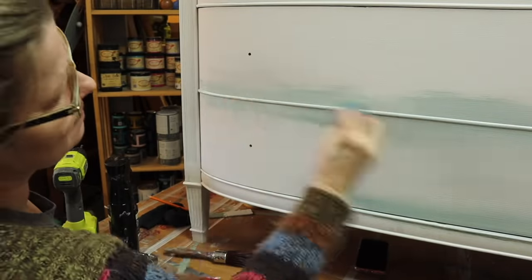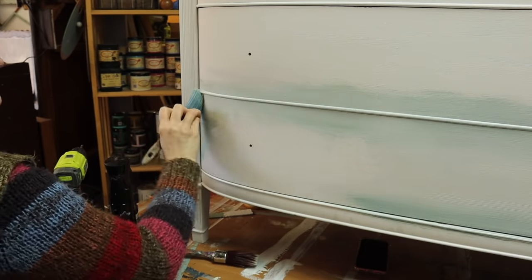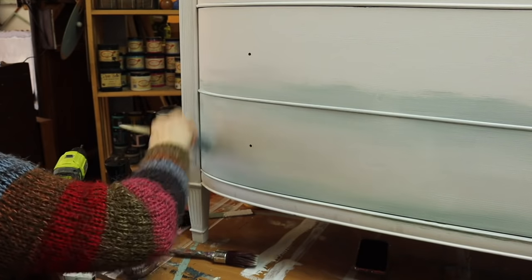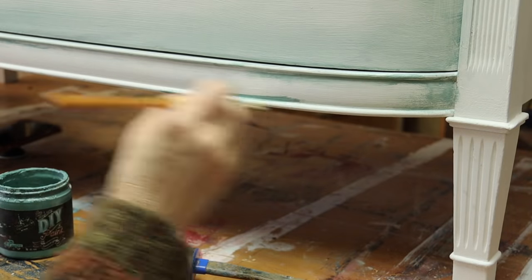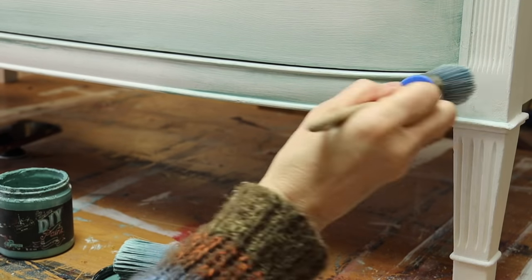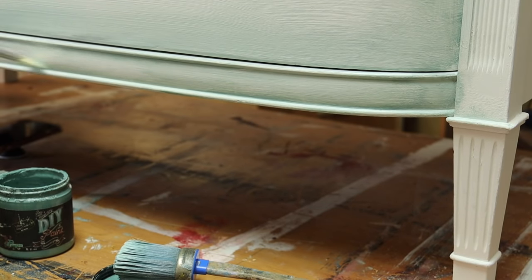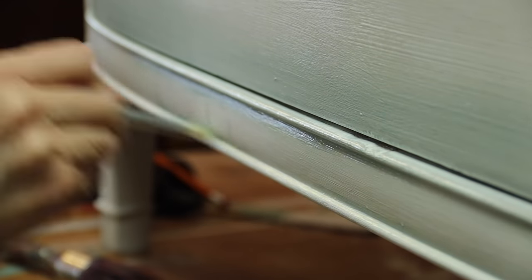What I'm doing feels to me like a reverse of the blending. Normally you start out with a dark color and then you highlight with a lighter color, but I went in with a lighter color because I wanted the dresser mostly white. Now I'm going around the edgings in the green, and then with a clean brush I'm wetting the white and sort of blending that green. It doesn't have to be perfect, it's just blending it together, and I really like it. It's different.